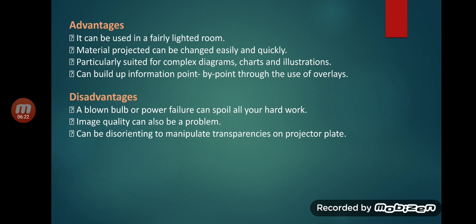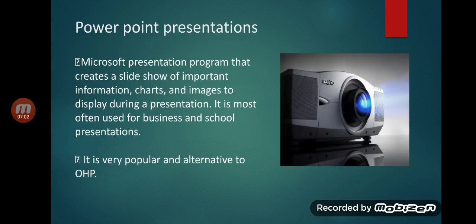Advantages: it can be used in a fairly lighted room. Materials projected can be changed easily and quickly. It is particularly suited for complex diagrams, charts and illustrations, and can build up information point by point through the use of overlays. Disadvantages: a blown bulb or power failure can spoil all your hard work. Image quality can also be a problem. It can be disorienting to manipulate the transparency on the projector plate. And next is PowerPoint presentations, also known as PPT.